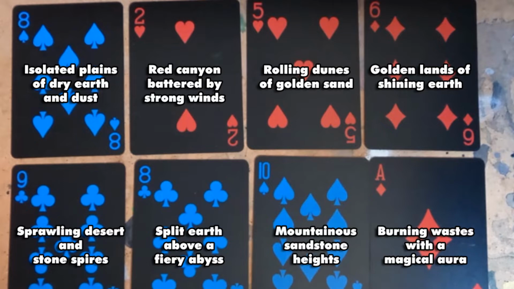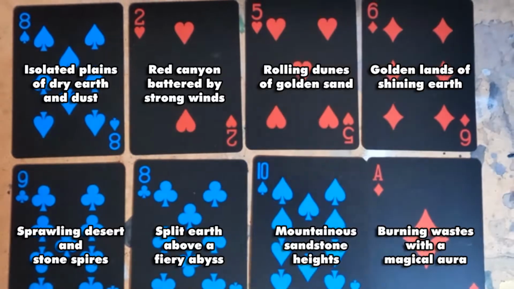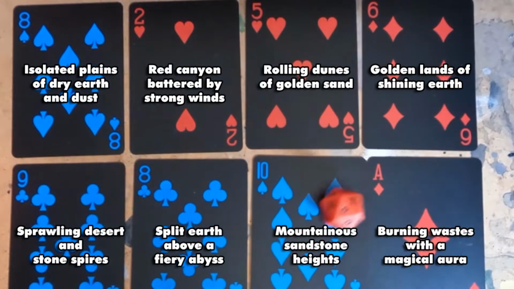So now that we have our 8 different terrain areas laid out, I'm going to roll a d20 for each of these cards to determine the principal point of interest in each area of terrain. There are 4 d20 location tables in the Sandbox Creator, 1 for each of the various suits on the cards, and you're encouraged to think about how your rolled locations can match your sandbox style. Okay, so I'm going to start rolling my d20s.